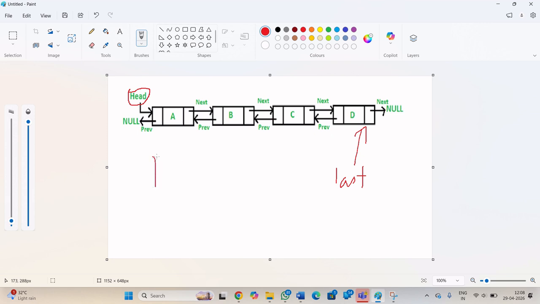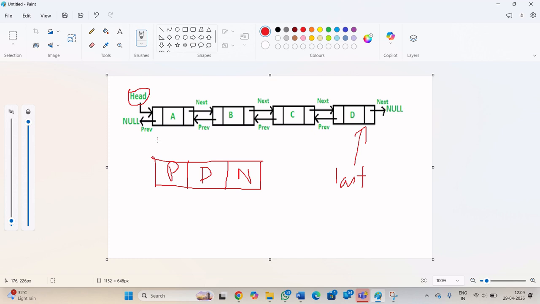But what is the difference? The difference is in the node. As we know, the node is the basic atom of the linked list. We have the data part here, and the next part here, and in the doubly linked list case we also have a previous part here. The next part takes the address of the next node, as well as the previous part takes the address of the previous node.